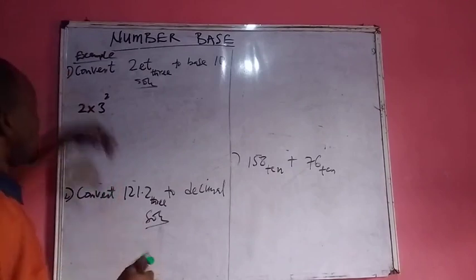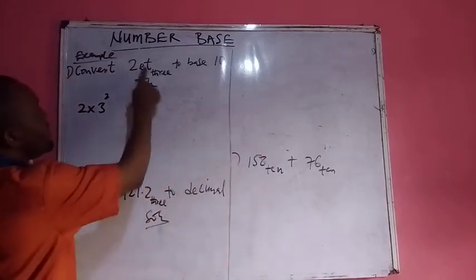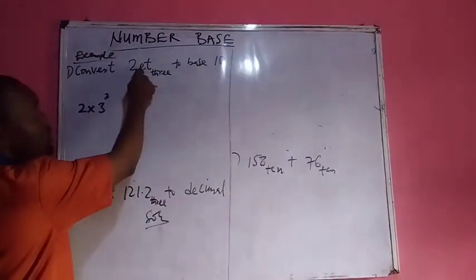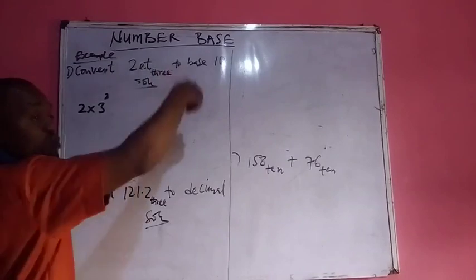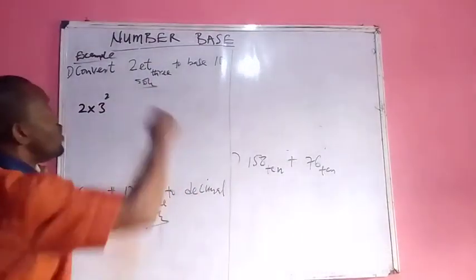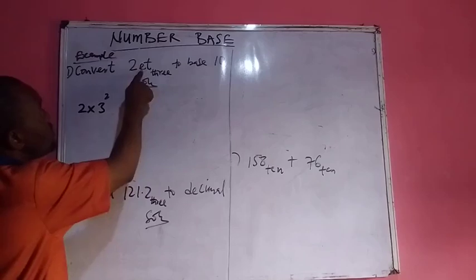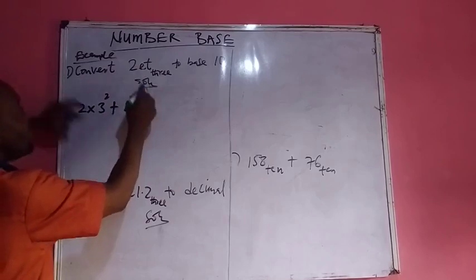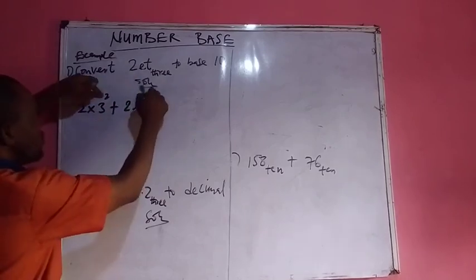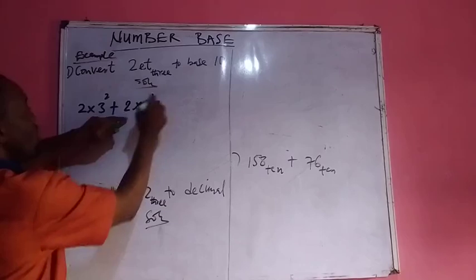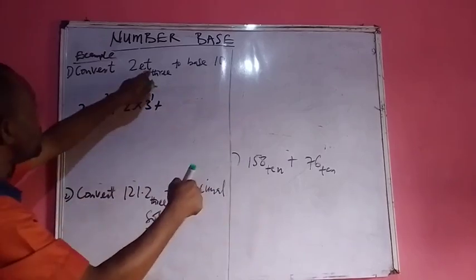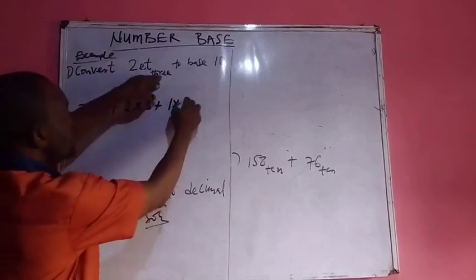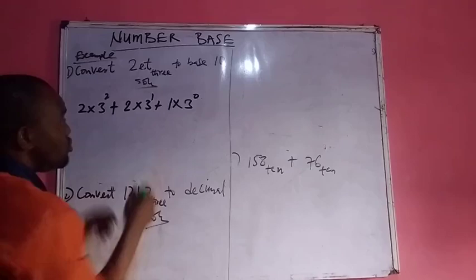Are you there? Now, look, what this means is this base 3 that we have, we are going to be using it to work in this place. So after 3, what do we have? If we are going down now, after 3, what do we have? We have 2. So in place of this x, 2 will take the place. So we now have what? Plus 2 times our normal base. That's after this one is what? 1. Then going down again, after 2 we have 1, right? In place of the next, we change it to 1. So we now have what? Plus 1 times our normal base. After the 1, we have what? 0. Do you understand it now?